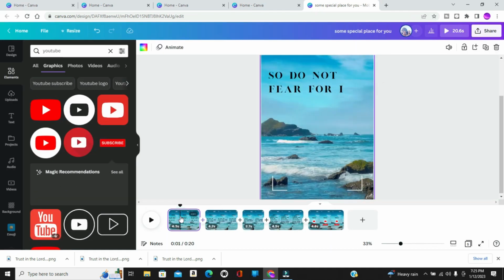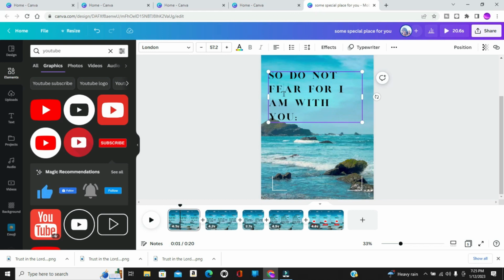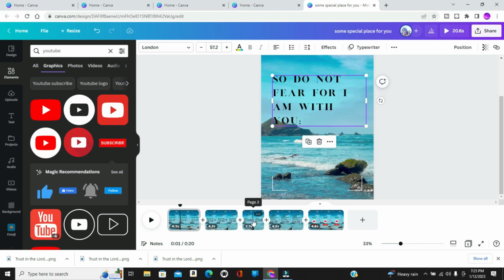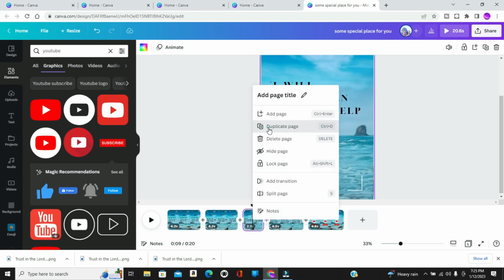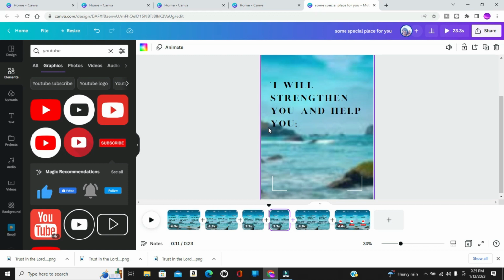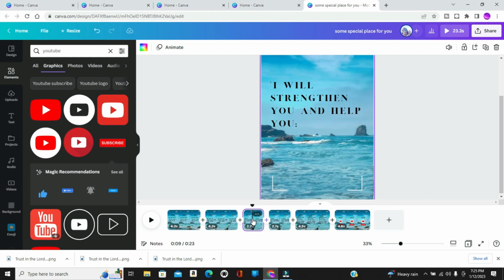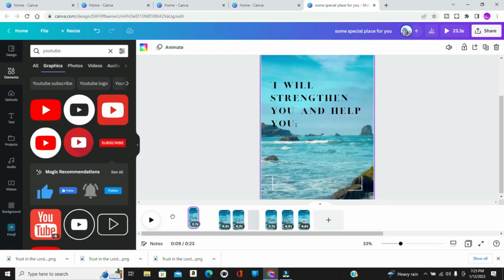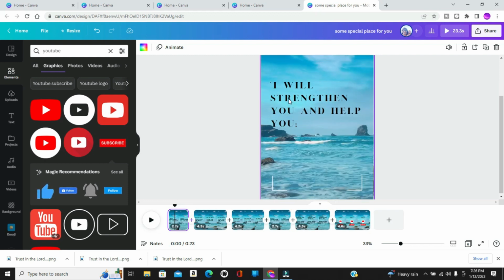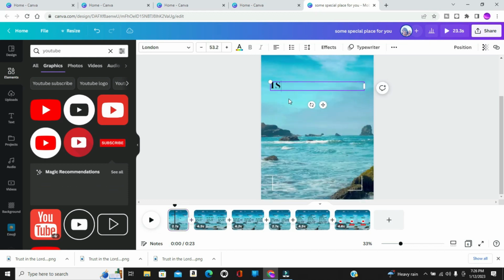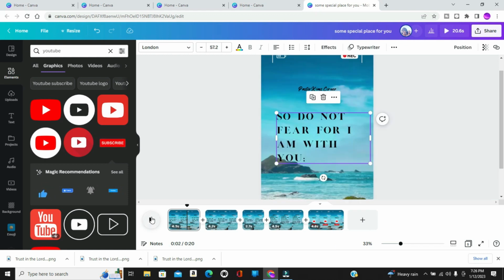So guys, I usually like to put the Bible verse in the very beginning. So what I'm going to do is I'm going to take this short one here. I'm going to right click and duplicate this page. And then I'm going to move it, one of them, all the way to the front. So I'm going to put that frame around it and just slide it over here to the front. Okay. Once I slide it over here to the front, I'm going to just go in and type that scripture. Isaiah 41:10. All right, so let's go again.